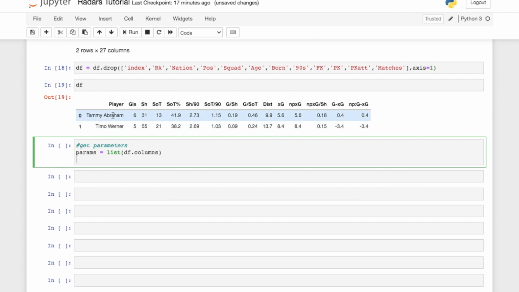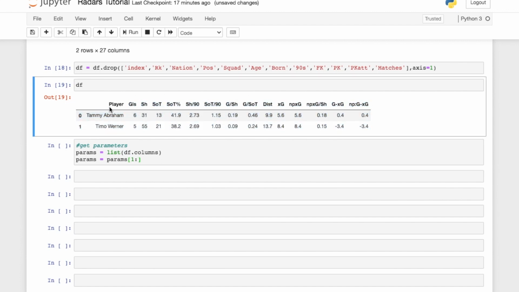So technically we could have dropped it, but I just left it because it's easier to see who's who up here. So what we're going to do is we're going to say params equals params[1:] like that. So what this is going to do is it's going to filter this list that we've just created, and it's only going to get these ones right here.